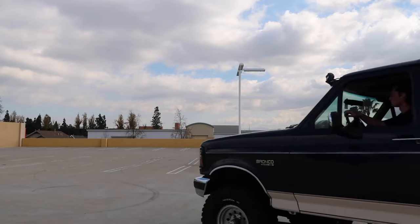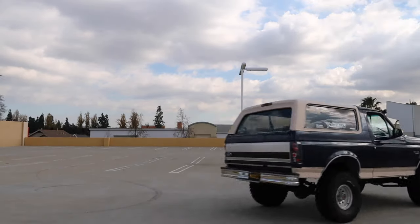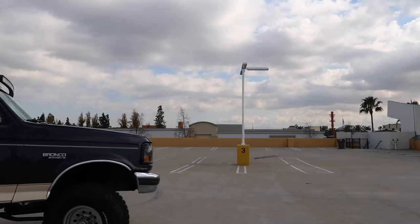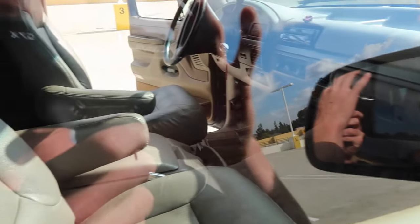I'm going to set up the camera and try to get a few more shots of the body roll. Cameras never really do anything justice, so yeah — that's pretty much it for the Bronco. That's what it's like to daily drive it. It's a pretty comfortable car, lots of space on the interior, good trunk space, a lot of room back there, and good legroom in the back for passengers. And yeah, that'll be it for this one.